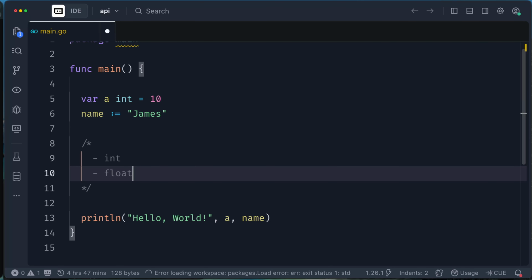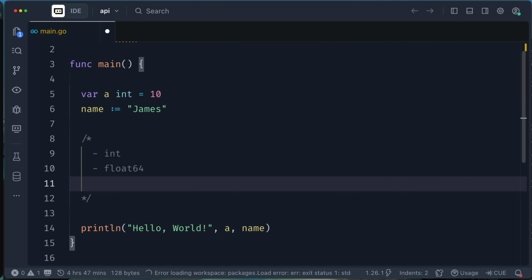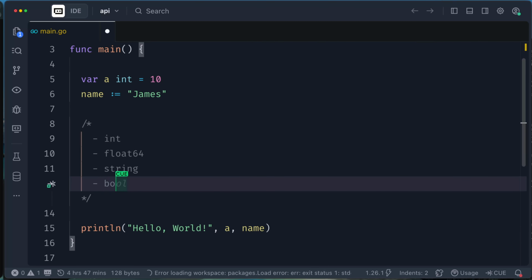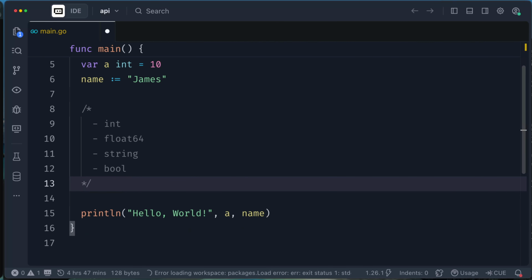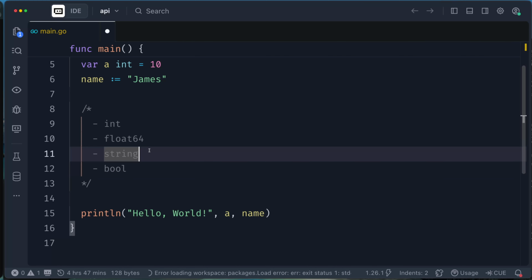So we have float 64 and 32, I suppose. Then we have our infamous string. We have our boolean. We did this in Python. Boolean is true or false. And again, I will not explain too much of all these things. So these are the primitive types, and you can create your own types later. We'll get to type creation later, and then you can define all these things. So these are the common ones.